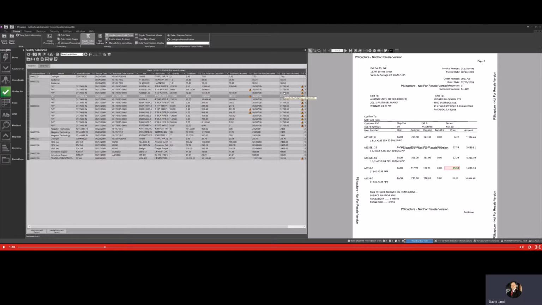Then a human being could review the document, make a call to the organization, and figure out why something is not calculated properly. It could be just a simple addition or multiplication issue. That concludes the demo of PSIcapture by Western Integrated Systems by Kofax for table extraction with calculations.